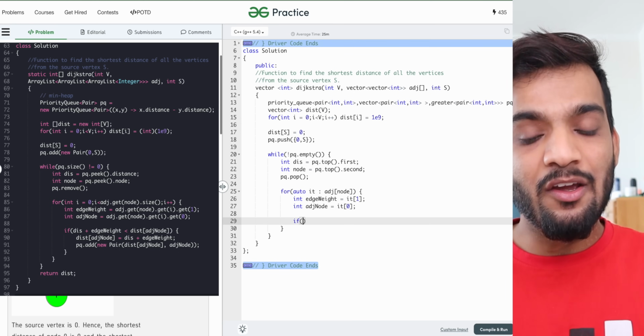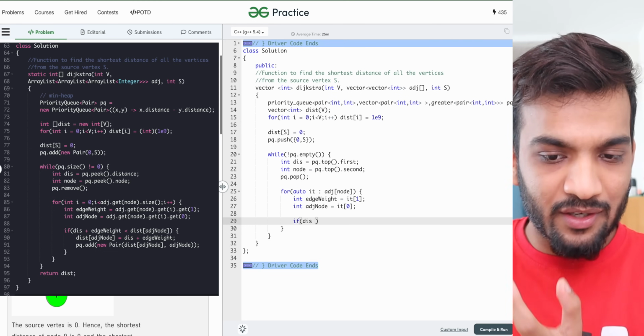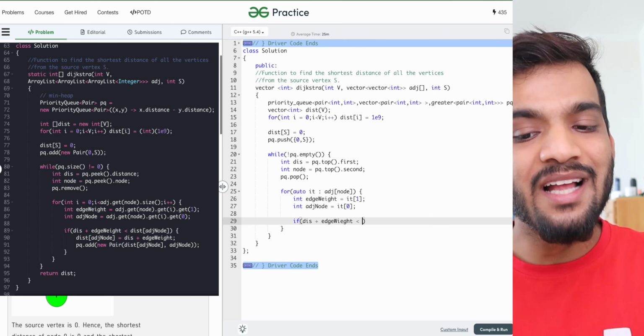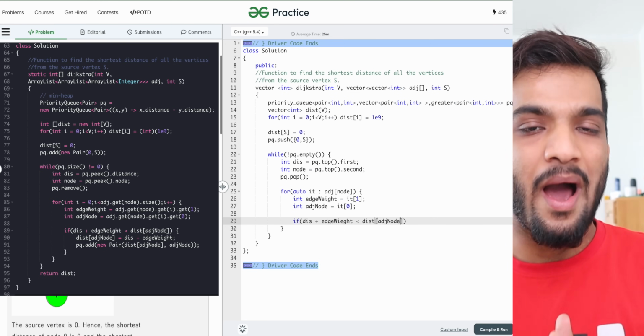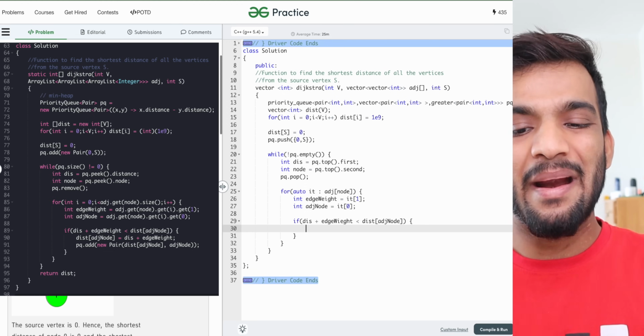Now, can I say, if till reaching the node you've taken this, and now you travel further by the edge weight, if that's lesser than what you have previously taken to reach the adjacent node, can I say you got a better distance?